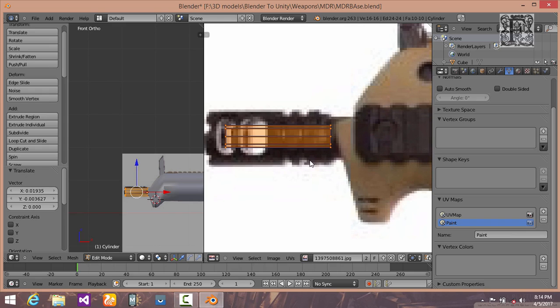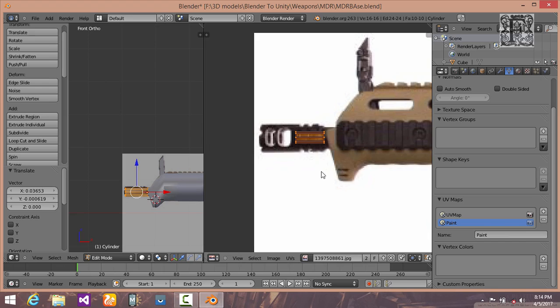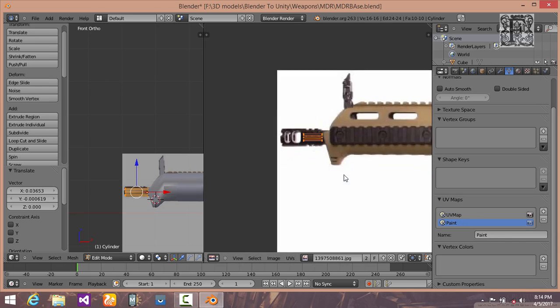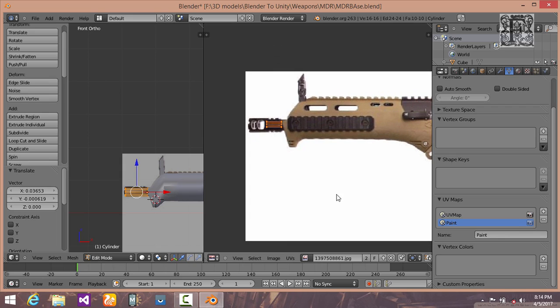Actually I want to make everything blackish. Now I'm gonna scale it more along the x-axis like this. Okay, now we have two UV maps with two different textures and two different types of UVs.